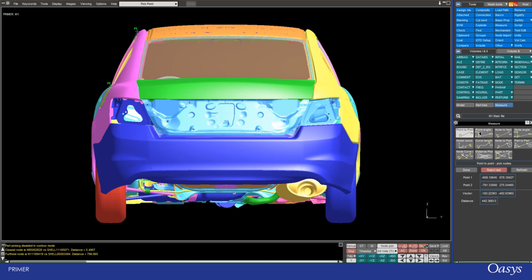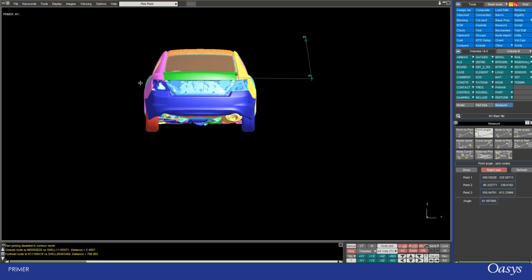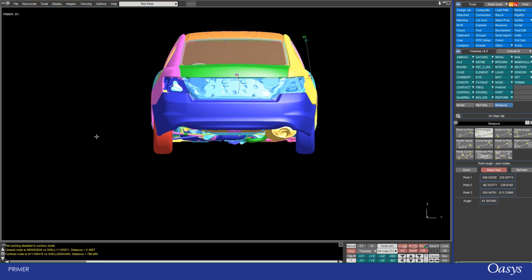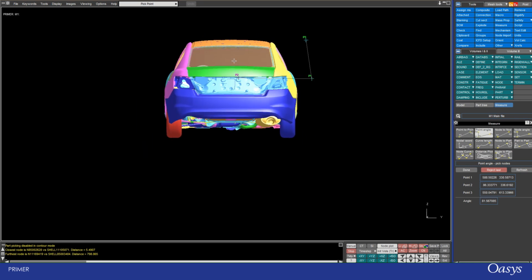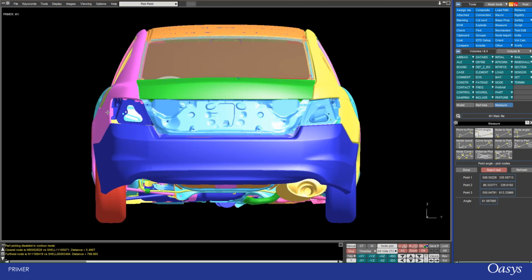Next we have point angle. Now point angle is useful if you want to just measure, again, the angle on the model in screen space. The first point you click is the apex of the angle, and the second 2 points define the shape. So here we can see the angle there. Now scaling has less of an importance here because the angle is fixed, but if you start rotating the model, then you're now measuring an angle from a different projection and different plane. So just a caution there. Again, I could measure the angle here, so we expect this to be a right angle approximately. So 1, 2, 3, and that's about 90 degrees. Great.